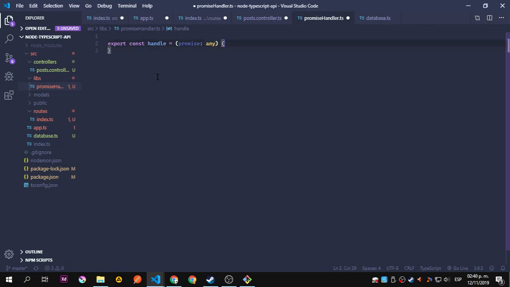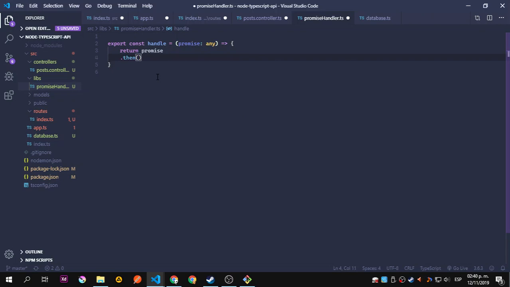So this is how we're going to handle the errors and the responses of our promises inside this. Okay, so we don't need anything inside this. We're just going to export the function, and then say return promise.